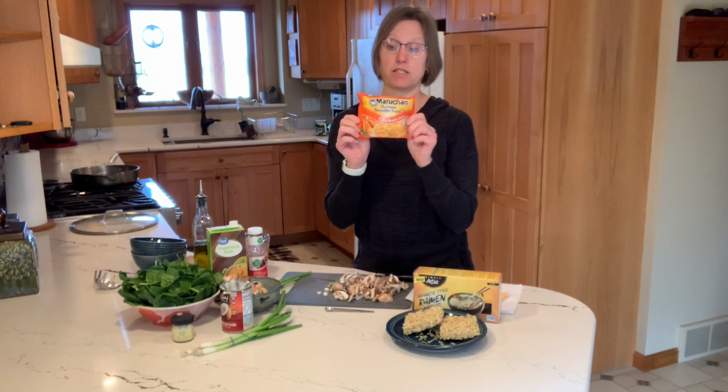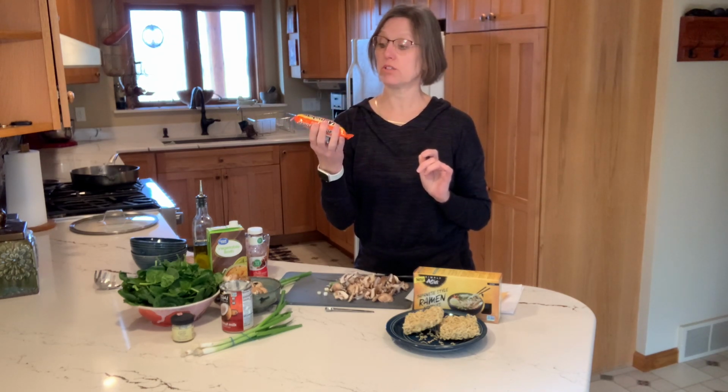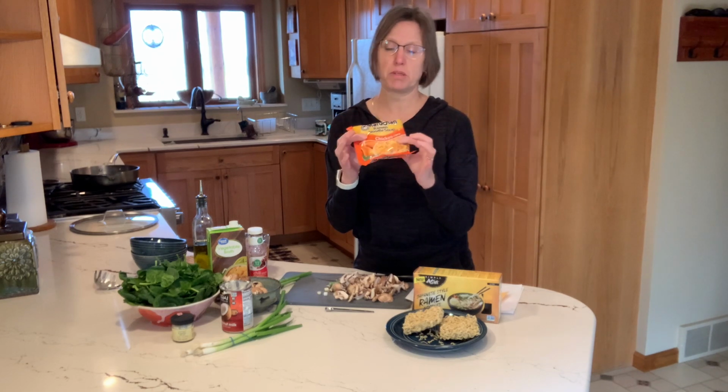Now, if you want to use these little packets, these cheap ones that you can get for, I don't know, 30 cents or something at the grocery store, these are great as well. The noodles are just fine. Just throw the little chicken packet seasoning or the beef one or whatever you've got, throw the seasoning packet away, and just use the noodles.